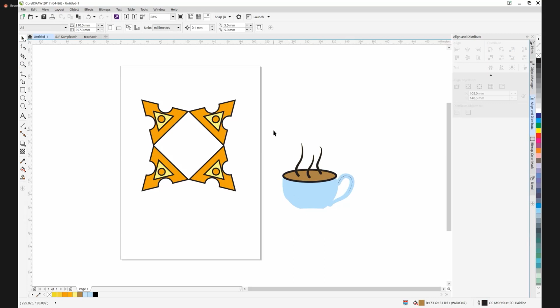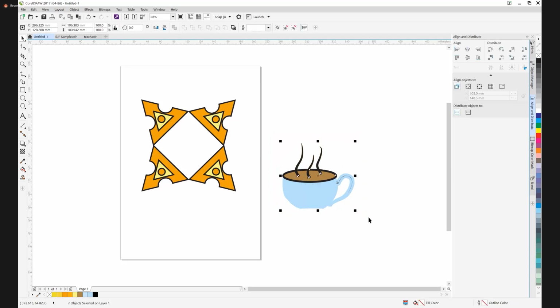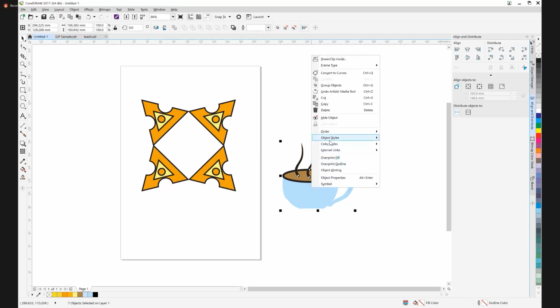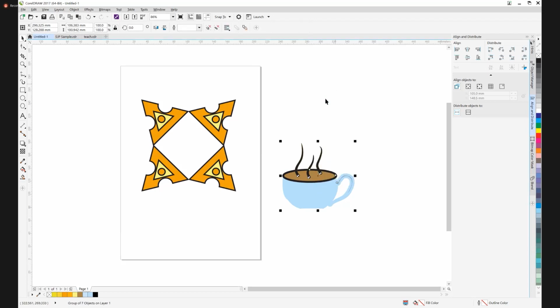And once you select all these things, we can have this particular object as one object by grouping them, group the object.